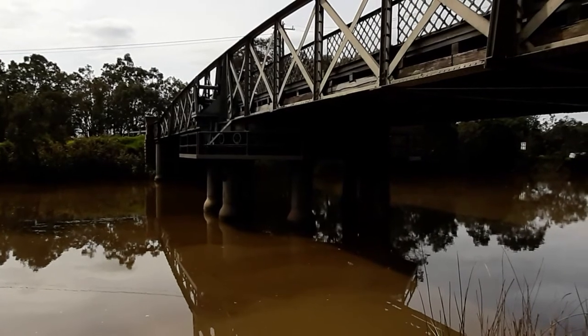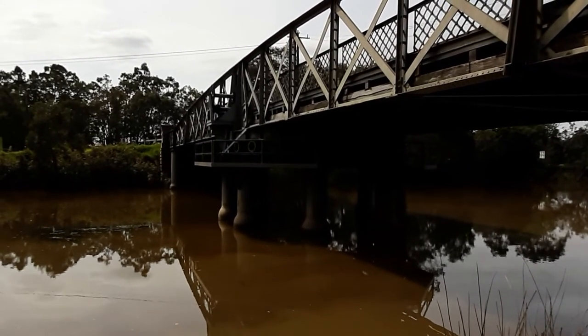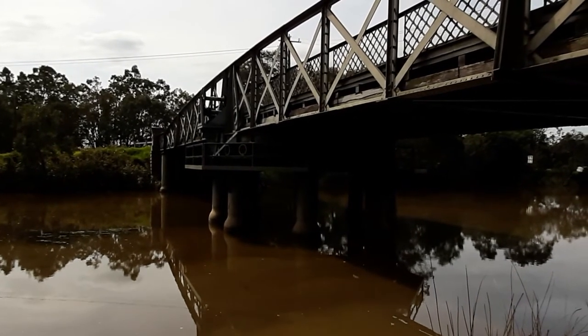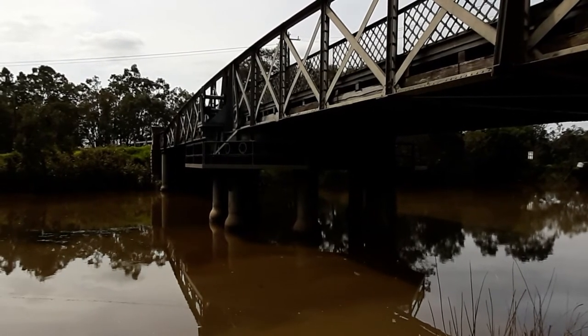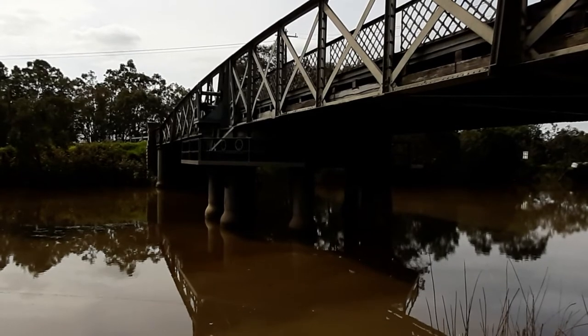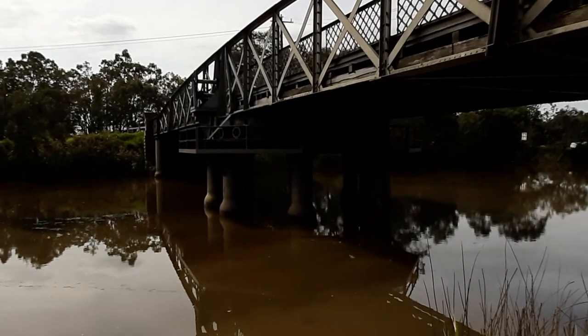Here's a close-up of the underside of the swing bridge. Historically it was just done by a bridge keeper with a crank. Now when they open it for the public on weekends, a bloke drives onto the bridge with a mechanical little engine that turns the crank, and then he sits there for an hour on the bridge until he closes it again. So not much fun for that bloke.